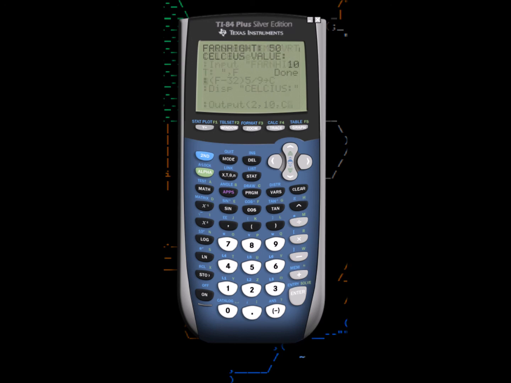So now let's quit out of this and take one last look at our application. So, Fahrenheit value of 75. And it tells us our Celsius value is 23.8 repeating. So that wasn't the greatest example because it was a recurring decimal, but I think this gives you a good look at how we can modify our I/O, and in the future we can make it even better so that more decimals don't show up on the next line. But we haven't learned everything we need to know in order to do that yet.